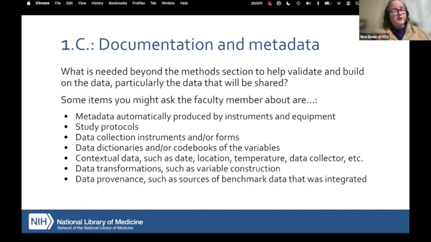We can help talk about data collection instruments or forms that they might be using. Can they PDF that so people know exactly what their participants were asked? Data dictionaries or code books of the variables, a listing of all of what is SAM2 and what was it collecting for when that downstream request comes, and other examples. You'll hear a bit more about some of these, but these are some possible ideas that you could ask about.